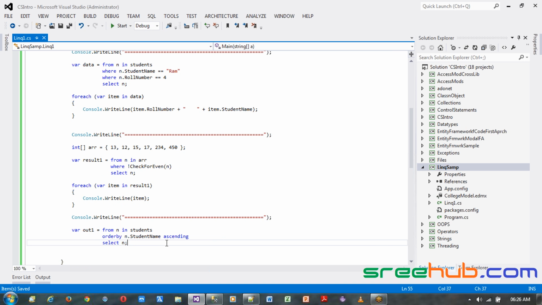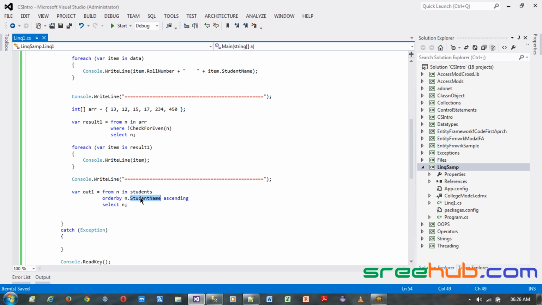Now let's say I want to print the student name. I want to get all the students in ascending order. Let me copy this foreach loop and get this data out. Whatever item I'm printing, I'm getting the roll numbers of students, but this time I will get a sequential order using the student name in ascending order.